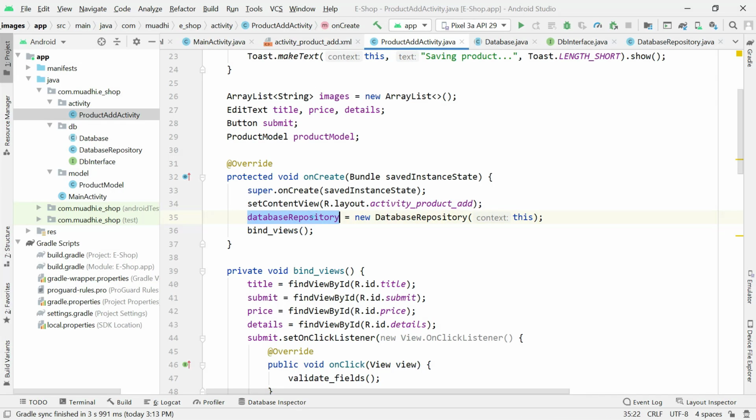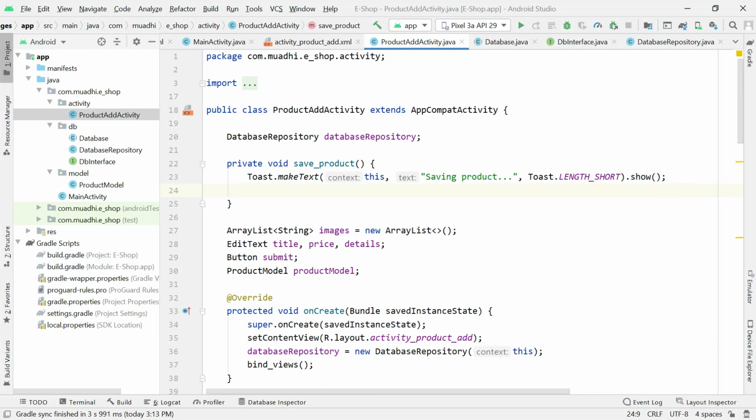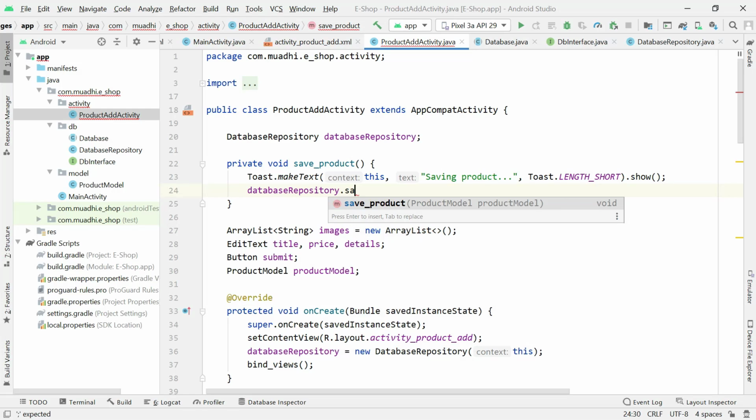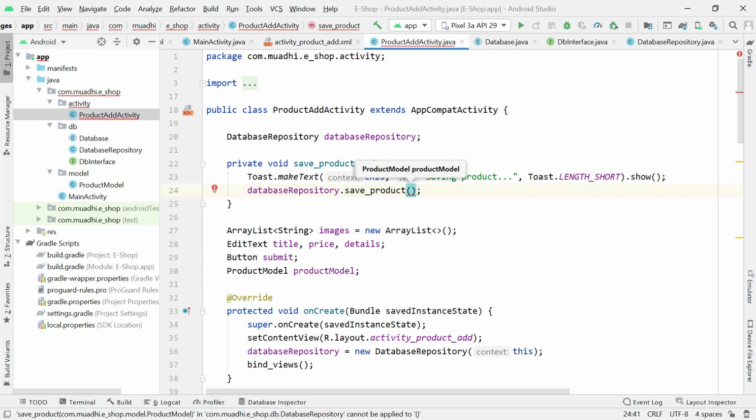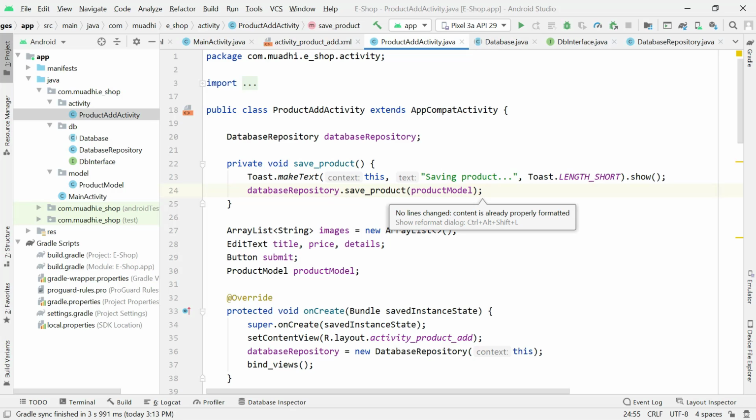So now let me come here to the save. I'll simply put database.saveProduct, and then I can put the product that we saved, which is the product model. I pass the product. You understand? So by doing that we can tell whether it is saved or it did not save. So that's how we save. Now let us run the application and we see whether it's saved or not. So I'll simply click on run, and then we see whether we made it or we did not make it.